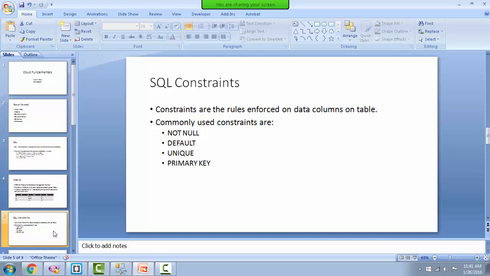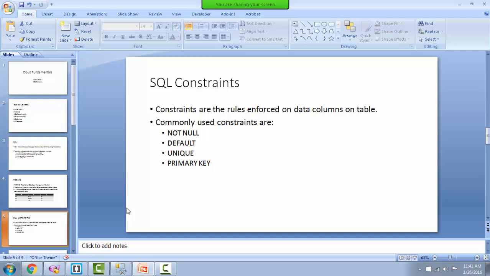Then we have the primary key. That's the most important constraint. You don't have to apply the unique constraint or not null constraint if you are applying the primary key constraint. It's the unique value that should not be null for a table. Primary key is the key that should not have null values and is unique in a table. So these are the basic constraints for SQL. If you have any questions with that, you can ask me.